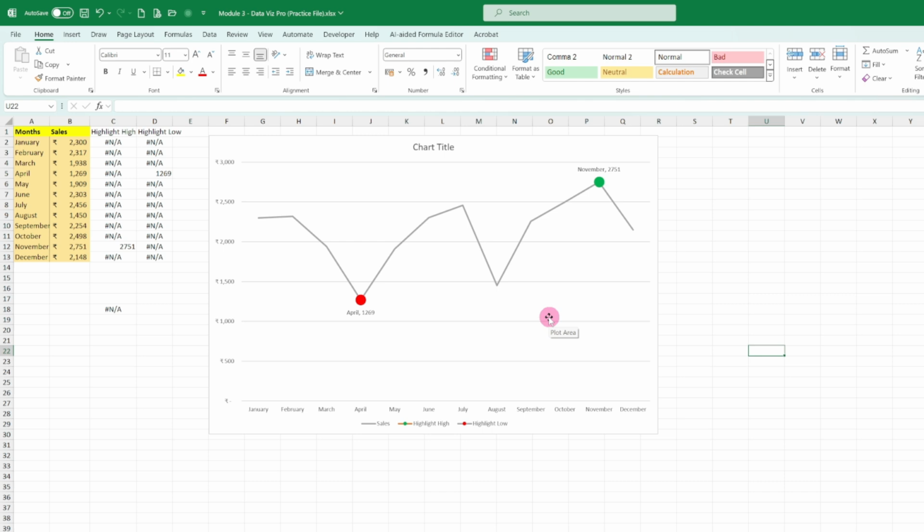Or any kind of thing, like in a school, if you want to show the highest mark and the lowest mark, and in which year he got the highest mark and in which year he got the lowest mark. In any organization you are working with, you can apply this kind of chart and make an impressive presentation of the report.